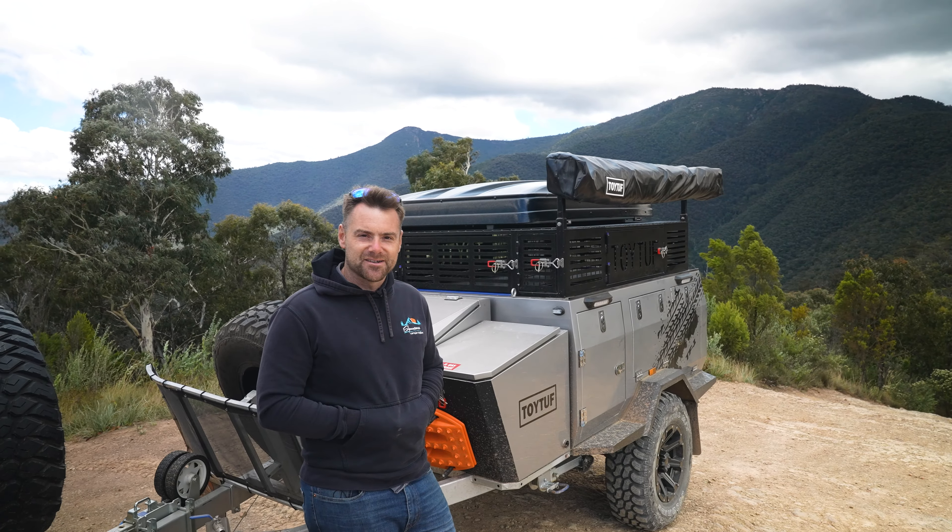It's a bit cold and windy up here, so let's head back down the mountain and check this thing out. We're down the mountain. We found a very special little campsite right by the river, so we're going to set up camp. This is made a little bit easier because of our ARC XO750 jockey wheel and the obviously very well-known Cruisemaster DO35 off-road hitch. I'm going to disconnect it from the car, set up camp, and then take you through a run-through.